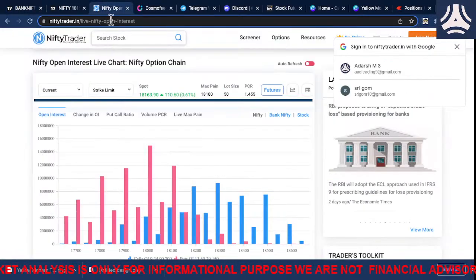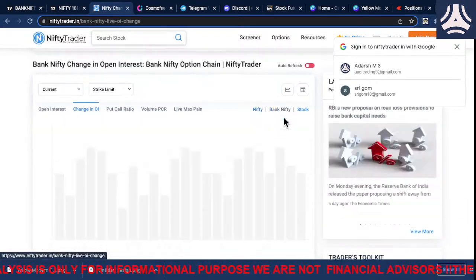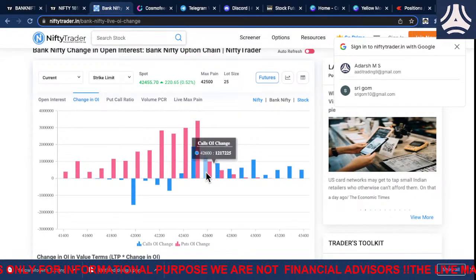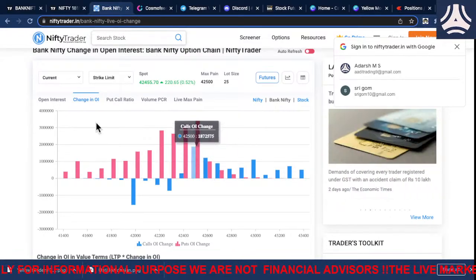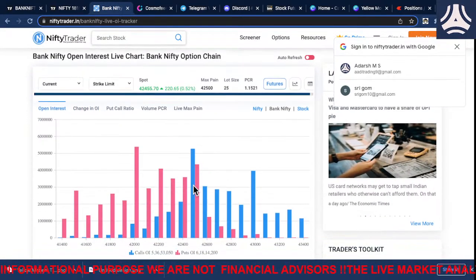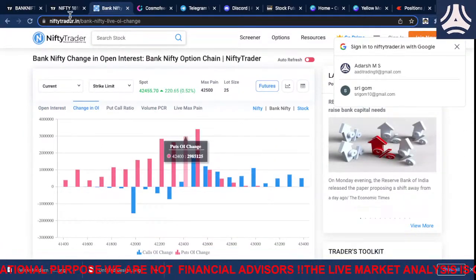This is the best time to check if there's any sort of a change in open interest in Bank Nifty. See, 600 some call writing is there, but 500 still heavy put writing is there. When you see the overall open interest, it is still on the bullish side. There's no significant change in the open interest.